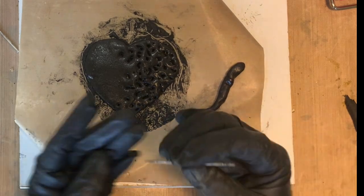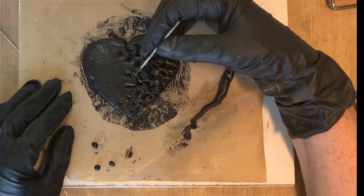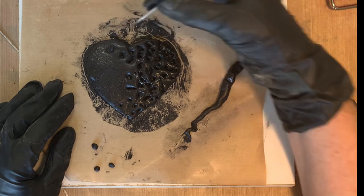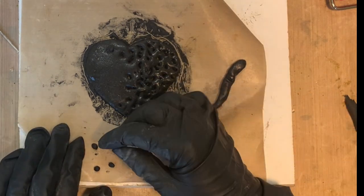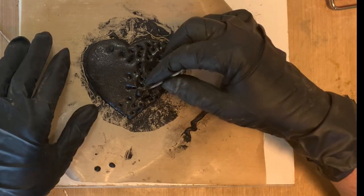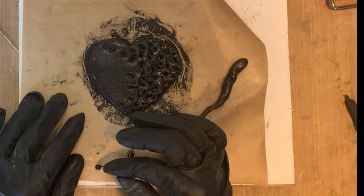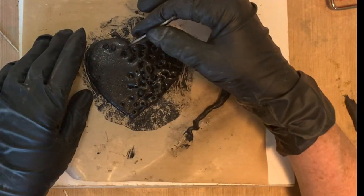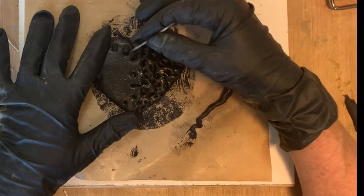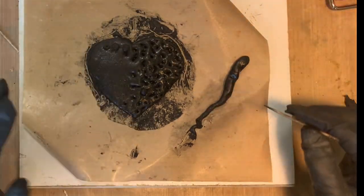I'm going to take my toothpick and put a little ball right there, and another little ball, another little ball right there. That one got away from me. Maybe three — three is always good. Maybe one right there and give it just a little tap, that's all. It'll attach. So now we get a little dimension.